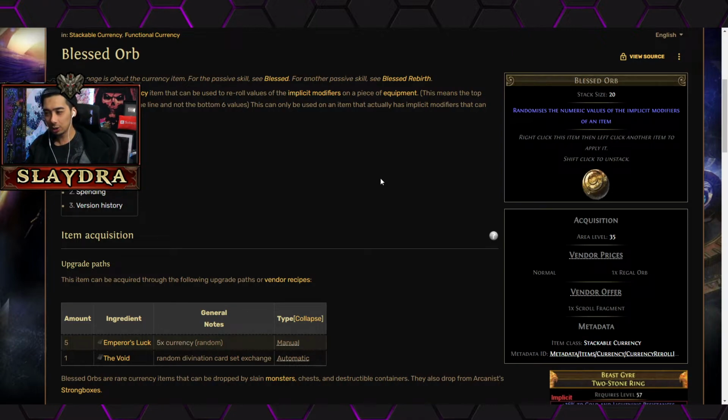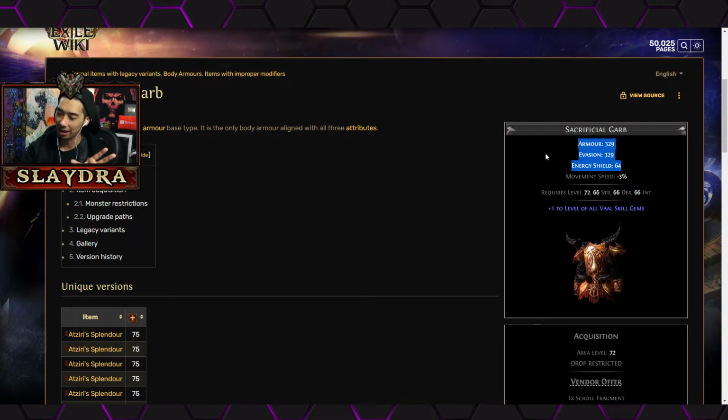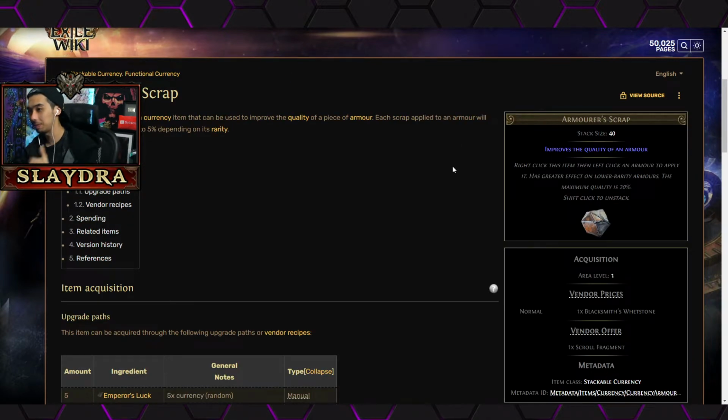Like, is my character that I'm building, well, I don't even know what I'm playing next league, but is it really going to make a huge difference to get 0 to 10% more of the armor stats, right? On the quality of the armor, even though I don't mean quality via armor scrap, I mean the new form of quality. It's just confusing, again, for a newer player that doesn't fully read everything. And I think that's the biggest thing that I want to mention here.